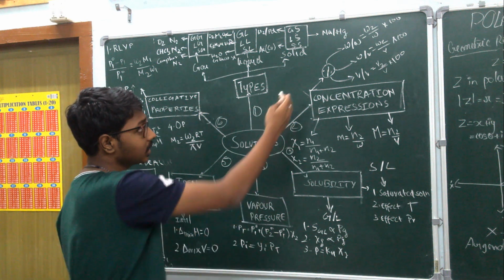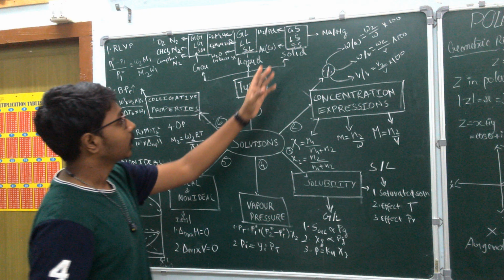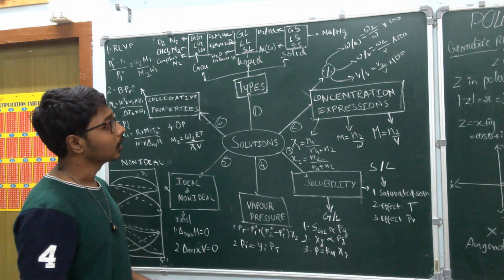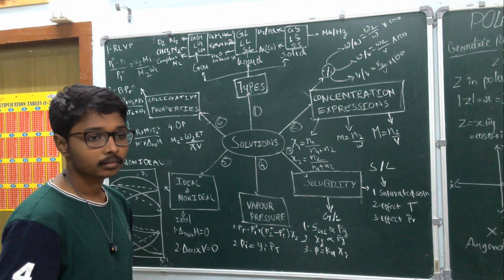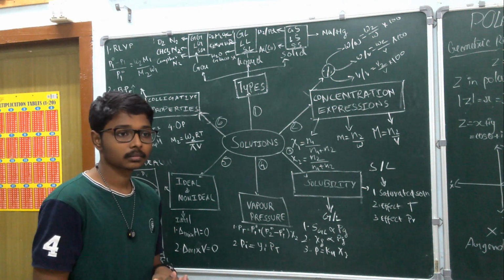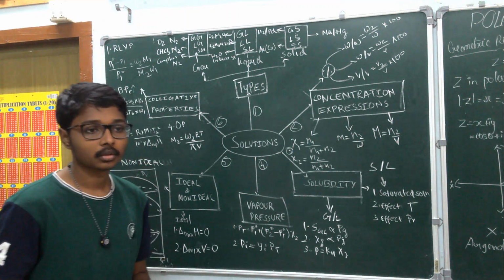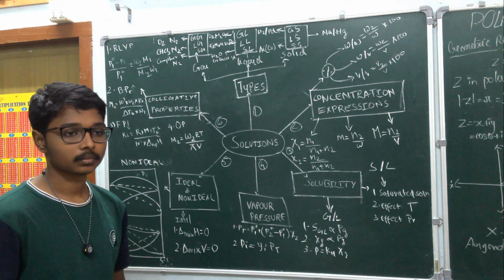Now last is solid solutions. Gas and solid will give hydrogen and palladium. Solid and solid, we have amalgam and sodium, and copper and gold. Actually, sodium or any metal in combination with mercury can be called the respective amalgams. For example, sodium is dissolved in mercury. Sodium is a metal, and mercury is also a metal, so it is a metal solution.